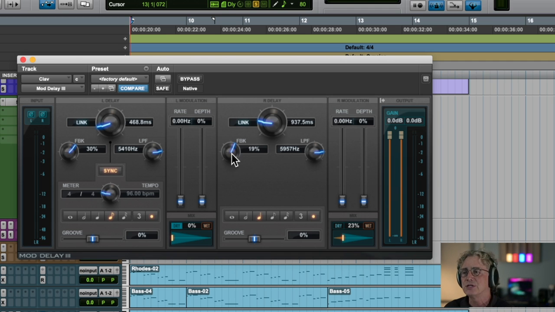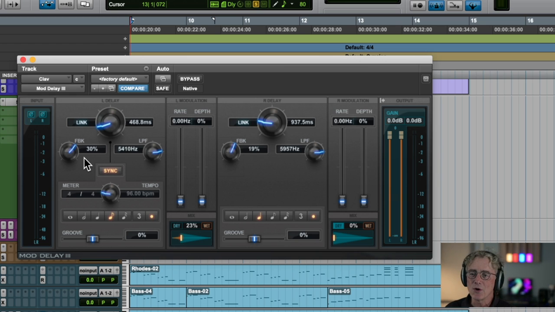But you notice that with this one here, that's a dotted quarter note, the, I'm sorry, I made a boo-boo. Let's do that one more time. Technology, gotta love it. Okay, let's turn this back up to 80. I was wondering why it was coming out of my right ear. Right, there you go. So that's the feedback going way up.